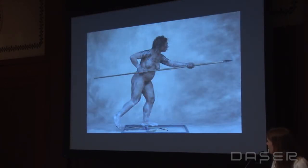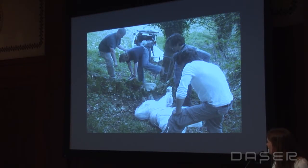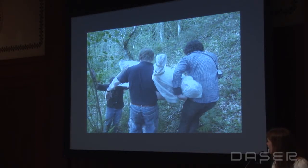Here, I'm just going to flip through some of his takes. This is at night when our art director and creative director went to shoot her. They had to find a hotel that had a garage where they could store Wilma at night. They wrapped her in bubble wrap, had to crawl across some fields and barbed wire fences to get her to the cave. Found an angry Spanish bull along the way. She goes.